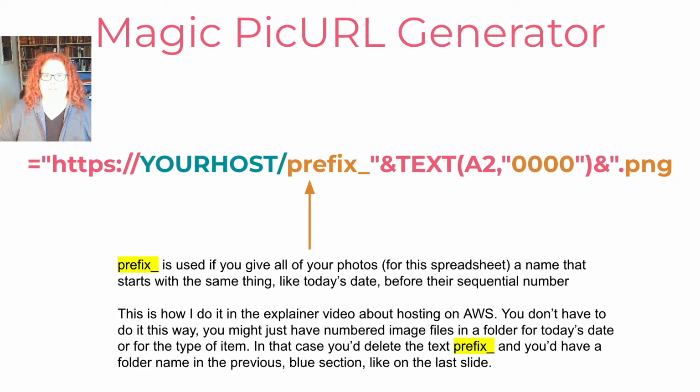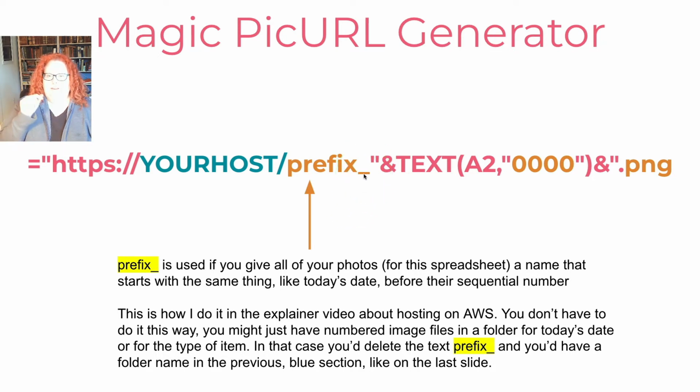But if you do that, like I do, and maybe you don't use the date, maybe you use the type of thing it is, that's fine too. You will type that bit of text right here under prefix. If you don't use a prefix, you can just delete this. And the reason it has an underscore is because that is part of my prefix.